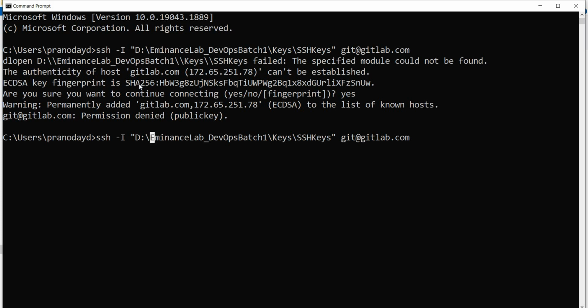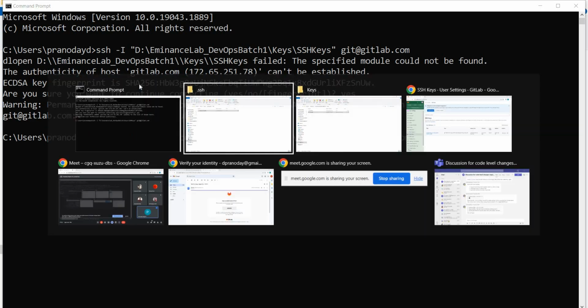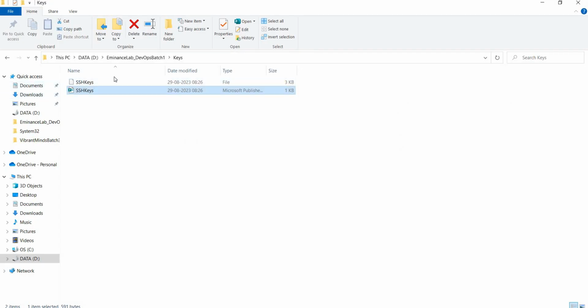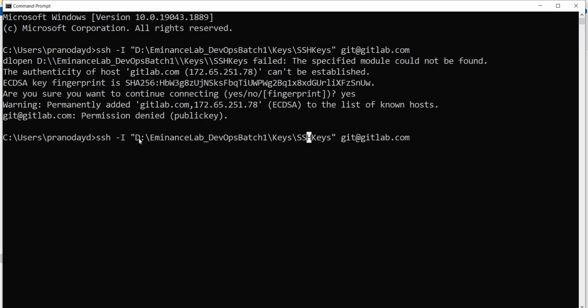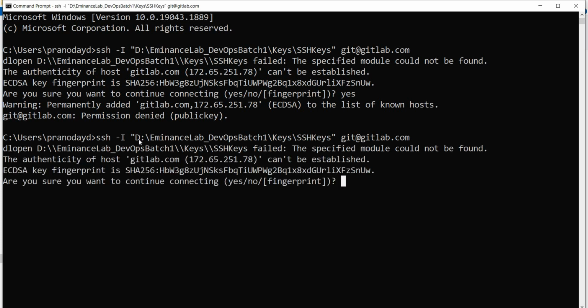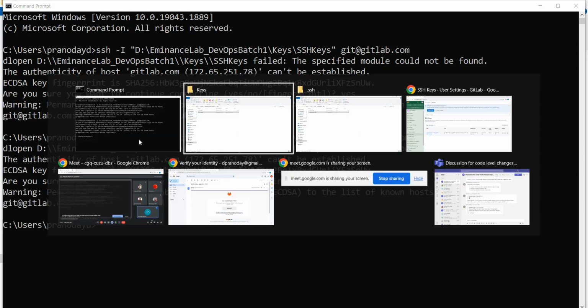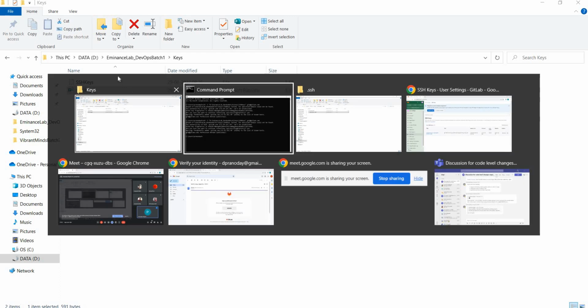Let's run the command again. So this is where I have my files, right? So let's run. Okay, just a second.